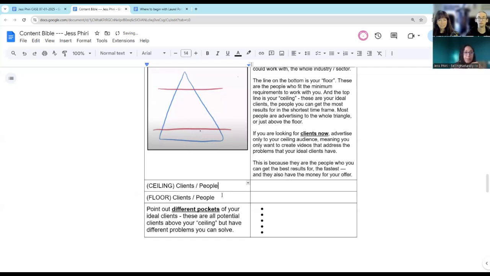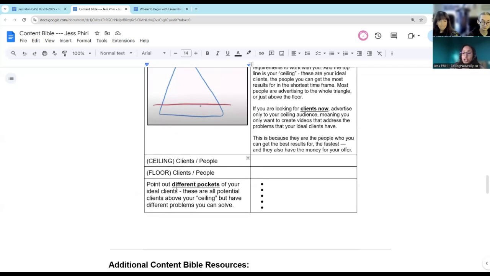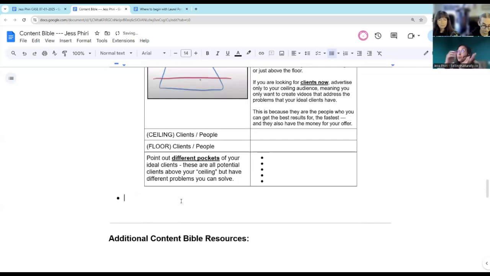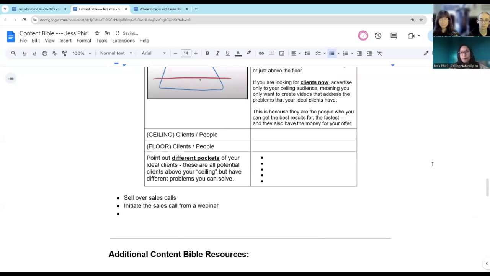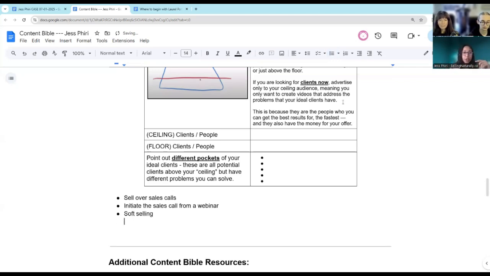For example, some people don't know how to even sell at the end of a webinar. So how they can initiate getting people to come on the sales call, how they can create CTAs, what is selling in email, what is soft selling, how you can defuse objections beforehand to get people ready to buy from you. So there's a lot of different aspects we could do as well.